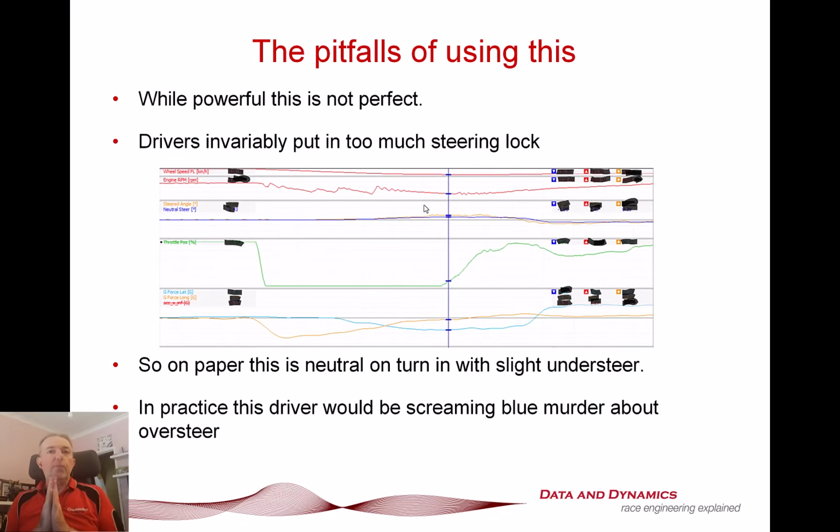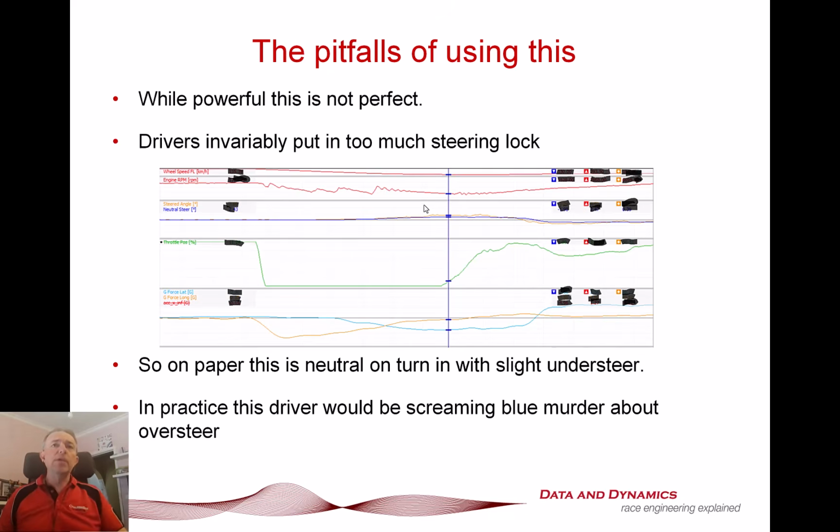That channel works brilliantly when you're dealing with someone of the caliber of an Ayrton Senna, a Michael Schumacher, a Max Verstappen, someone like a Jim Clark, a Juan Fangio, someone who has a really innate feel of the contact patch. But cross-referencing some of my articles and videos that I've made about driver in the loop, invariably drivers will always throw in a little bit too much steering lock, because most drivers aren't completely attuned to what the grip of the tire is doing. So let's have a look at this plot.